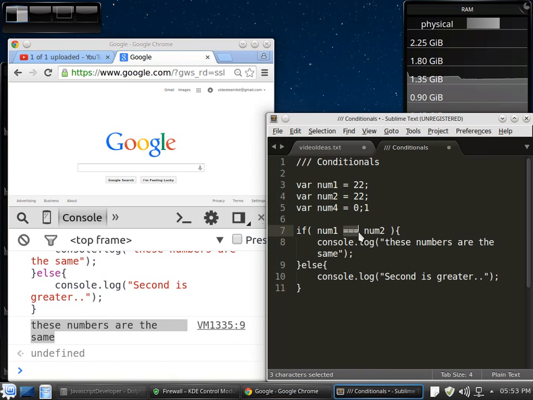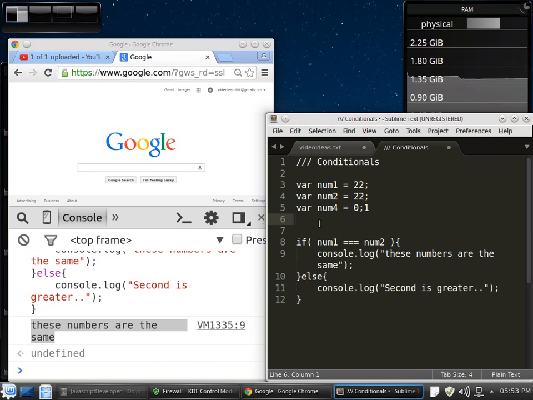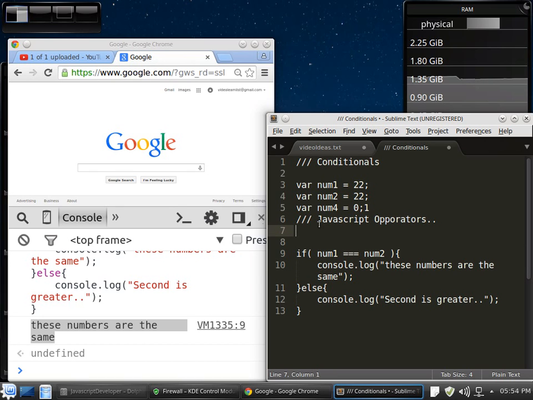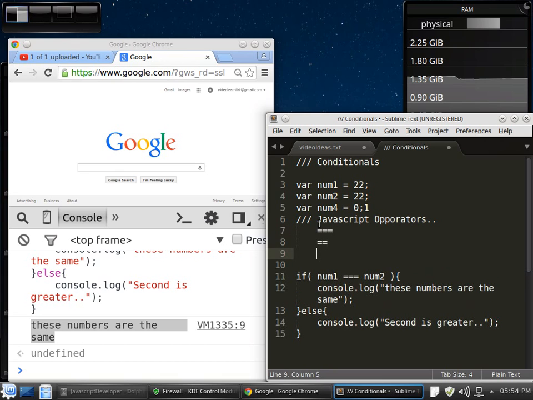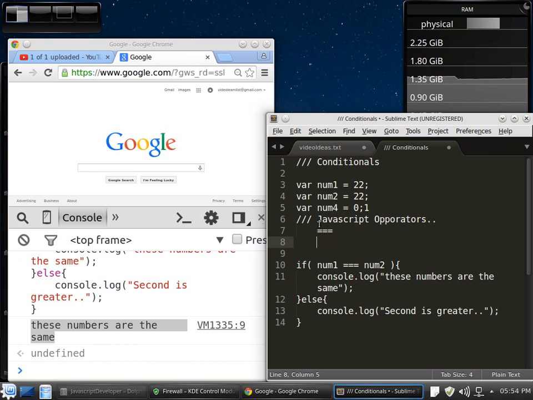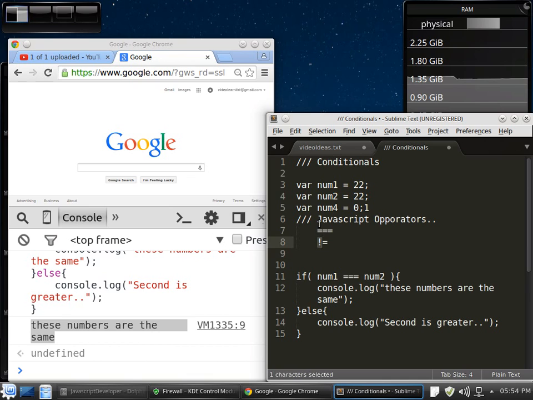There's a whole list of JavaScript operators, some operators. I apologize if I misspelled that. You have the equals, well, let's just say you have not equal. This means not, so exclamation point means not. This will be, what's another one?